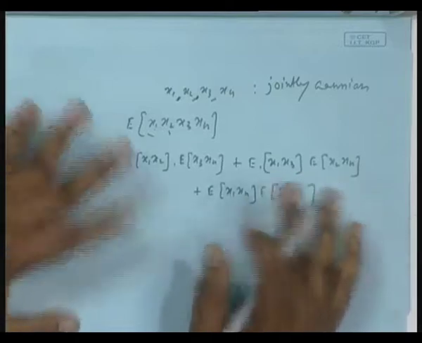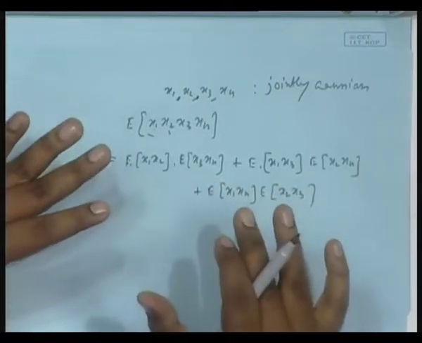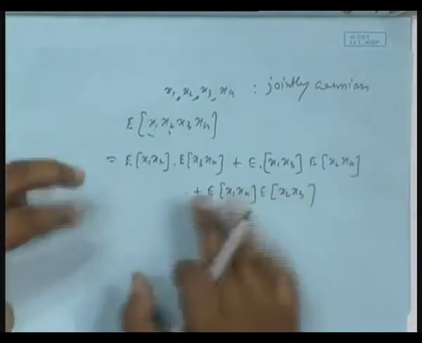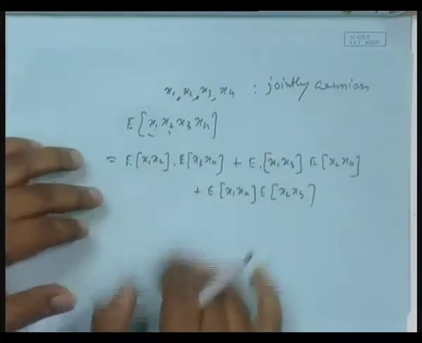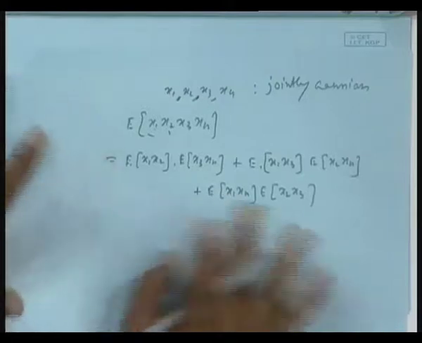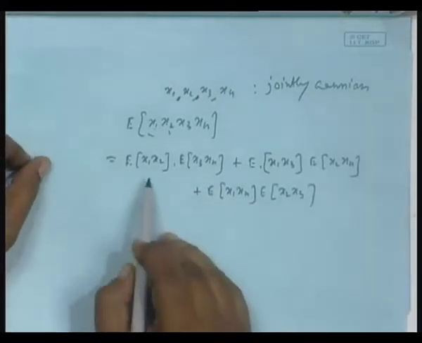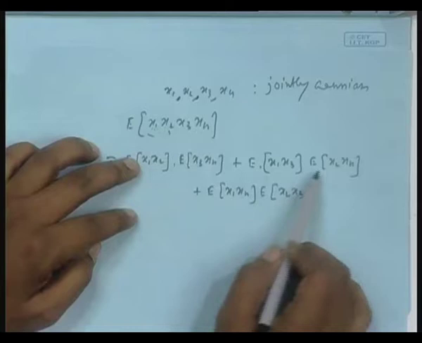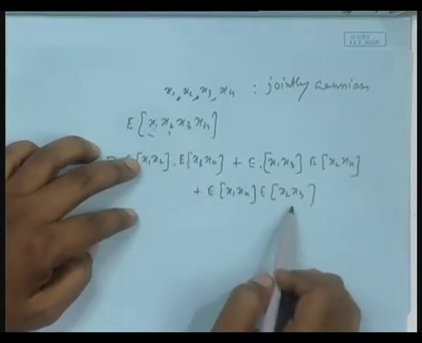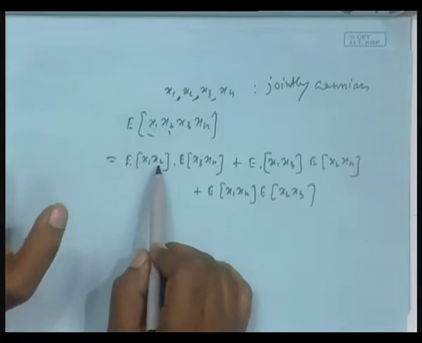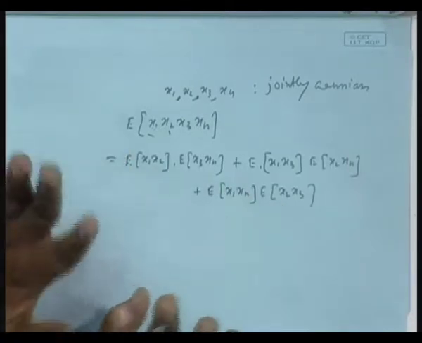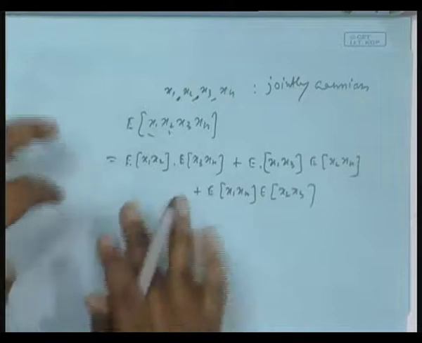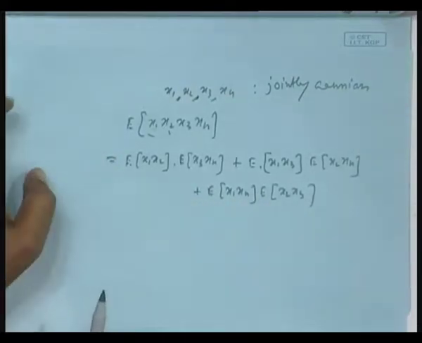These things you should always remember, because they help you when you are finding a difficult spot in this analysis. If you know this, you immediately assume the Gaussian property and things become simple. These are common tricks applied in all these analysis procedures. It is very easy to remember: first 2, second 2, then first and third, second and fourth, and then first and fourth, second and third. The E is working only on a product, second order, which is no problem for me. This works for the Gaussian case. I do not know about non-zero mean, but since we are dealing with 0 mean cases, it will in any case work. So I will apply this here.